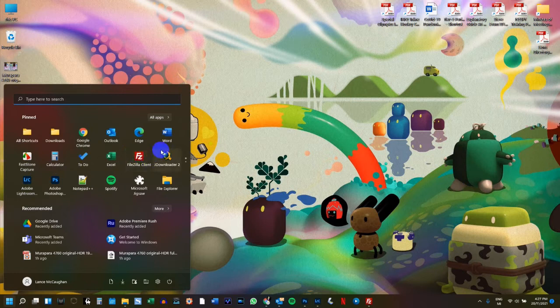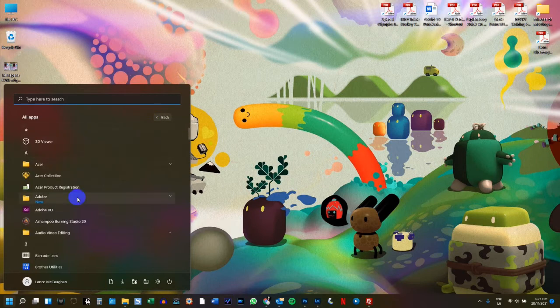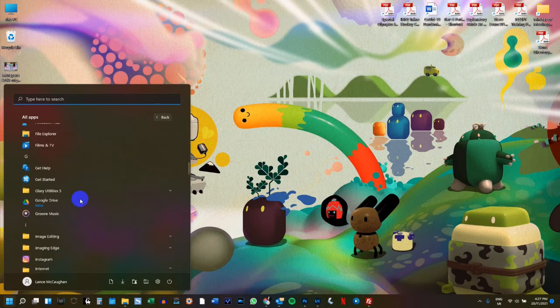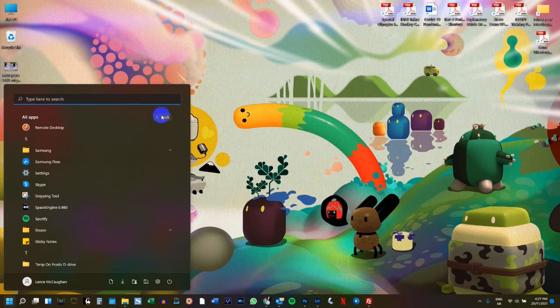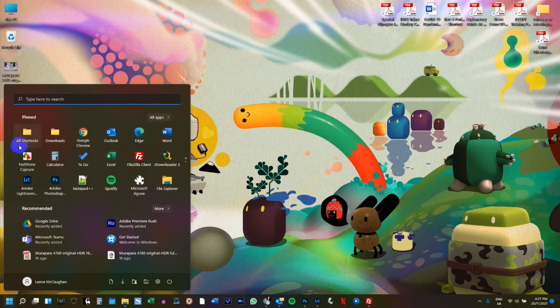I did find a workaround. I've put the most common things up here. Most of the things I use are down here, and most of the things that are not down here on the taskbar or up in here are generally things I can never remember the name of anyway. I just know them by their grouping, and when we go into here, finding them in here is a bit of a mission. But I found a bit of a workaround.